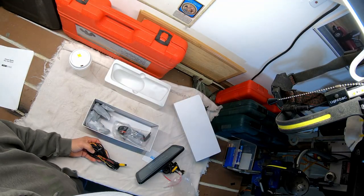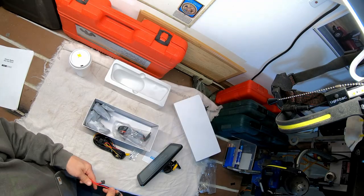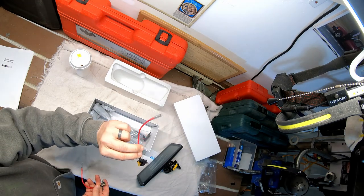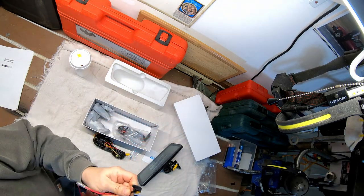These are going to be fun here shortly. One of the things I really like about this, for those of you that are uncomfortable with wiring, is that it has these wiring connectors that slide right into your fuse connectors. Makes life super easy. So we'll take a look and see how this works on the Humvee.